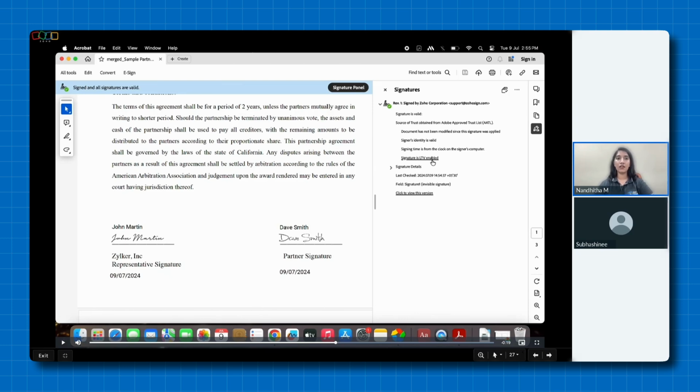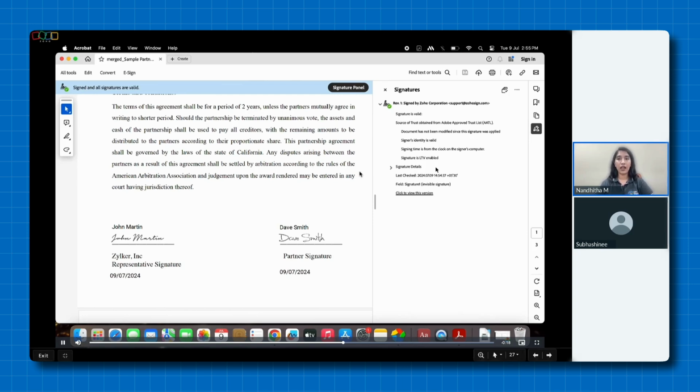So this is long term archival or long term validation, which helps your document to be verifiable even decades after it is signed. So it ensures that the document's validity stays true even further into the future after it is signed. Even if the providers of the signatures are obsolete, you can ensure that the document's validity is still not in any way tamperable and it's verified. So you can check all of the signature details here.